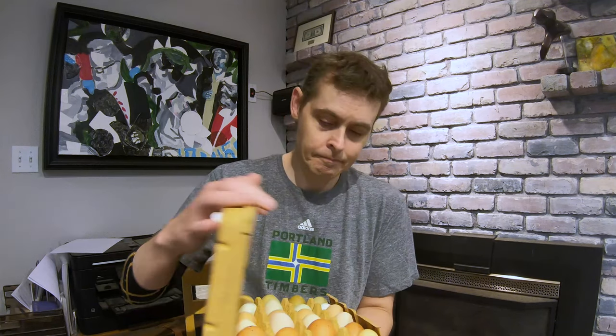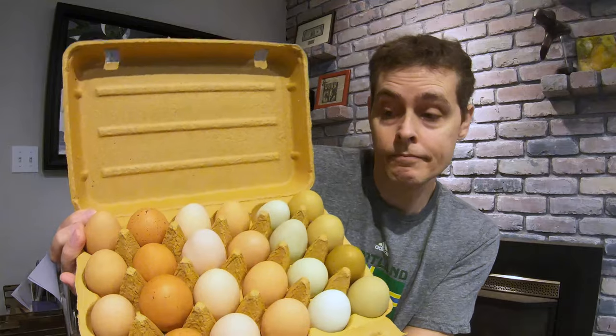I've really enjoyed arranging our customers' eggs in the cartons by color. I had been on the lookout for really dark egg layers as well as bright white egg layers when I went down to Wilco to buy those chickens. They didn't happen to have any when I was there. I ended up getting some cream leg bars, which are pretty interesting because they lay blue eggs and that should be a fun addition to those egg cartons. The other chickens are a light Brahma, which aren't bright white, but they are a light brown egg.